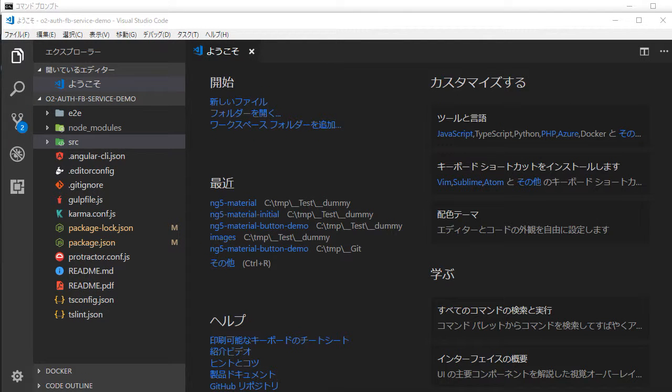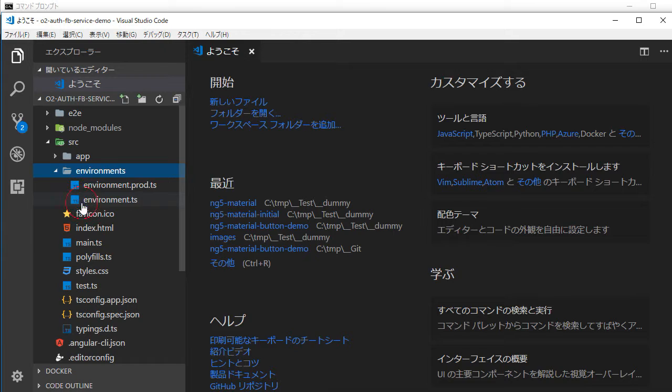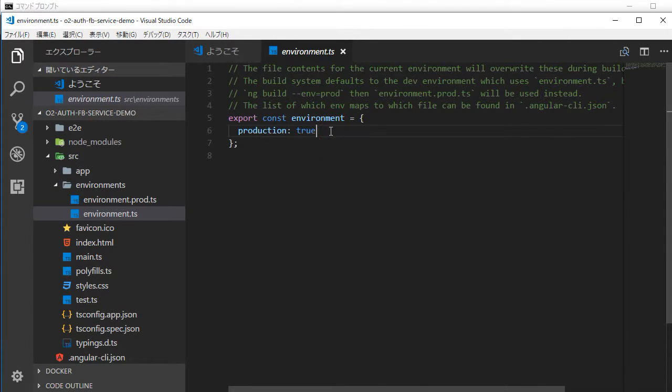In the left panel, open src directory and open its subdirectory environments. You will find environments.ts file. Open this file, and add firebase keyword. And paste the copied parameters.